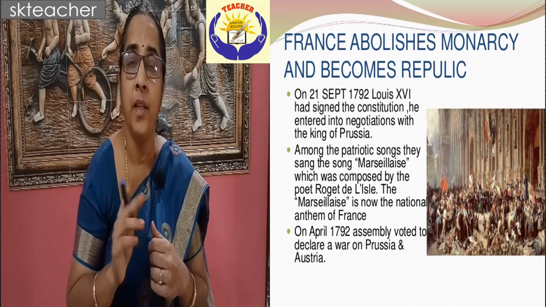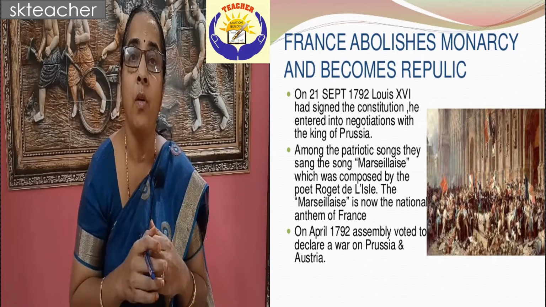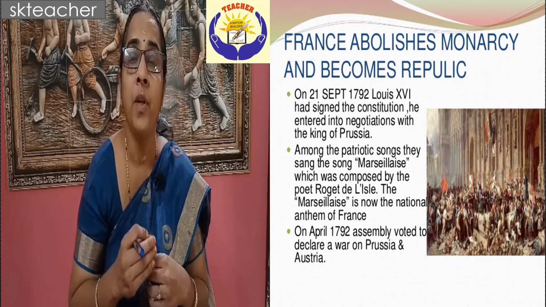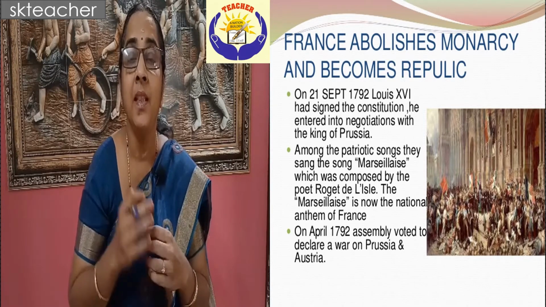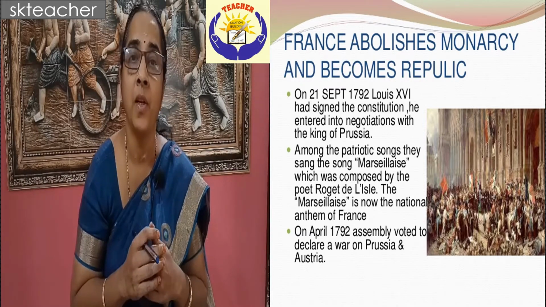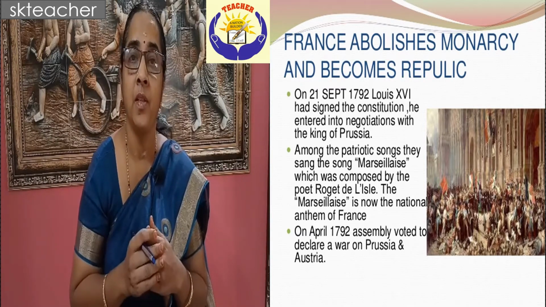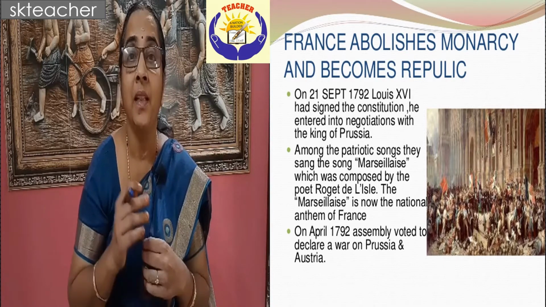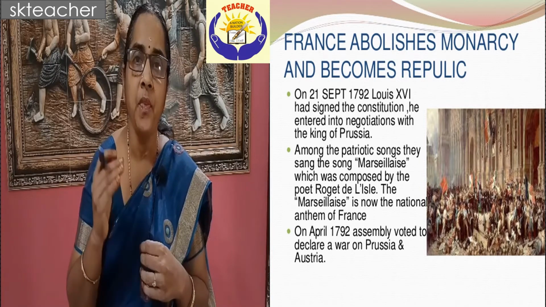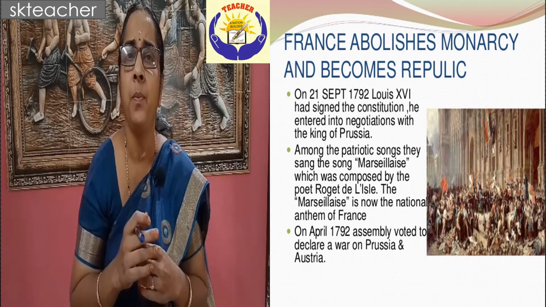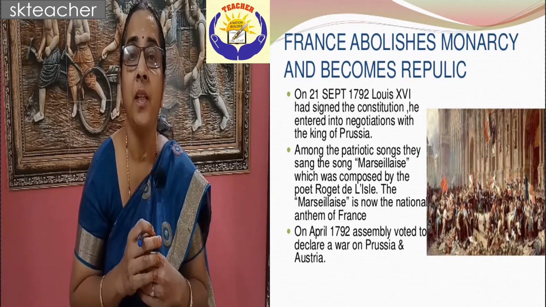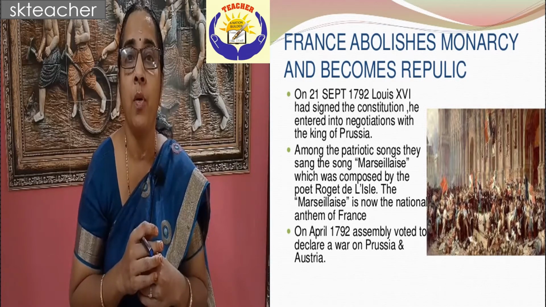So what they did, they decided to wage a war well in advance, before Louis XVI, against Austria through the way of singing the song Marseillaise. This Marseillaise song later on turned into the national anthem of France. Even today, the national anthem of France is Marseillaise. Now after this incident, the common men, especially the daily wage people, shopkeepers, women, etc., wanted to bring a change further in the nation. What changes they brought, we'll see in the next slide.